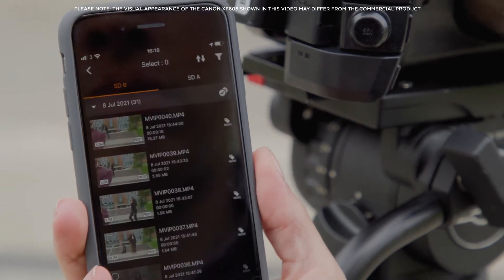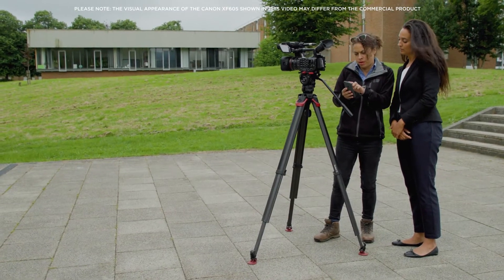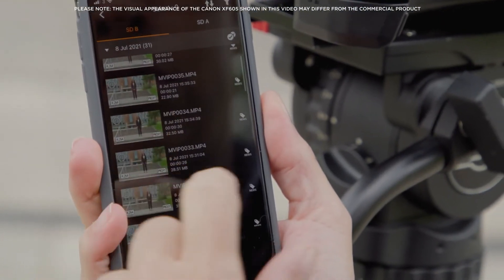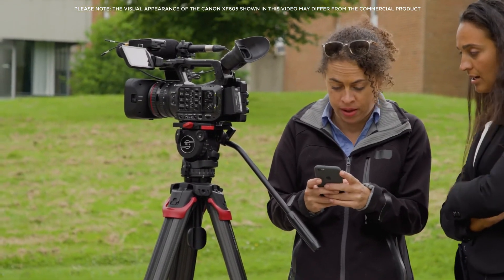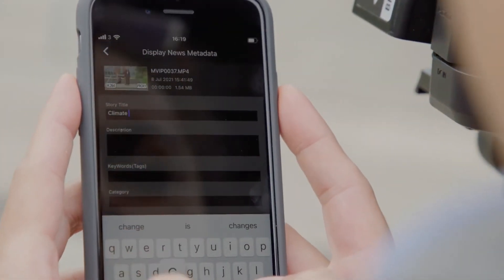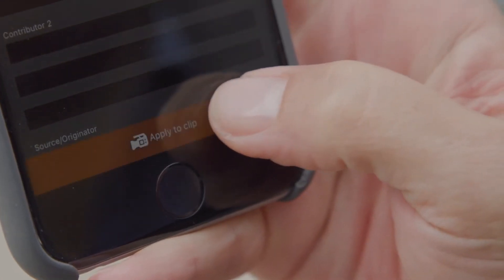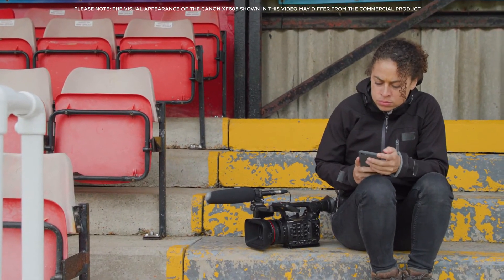The Content Transfer Mobile, or CTM app, is a useful tool especially for journalists. This app is currently designed for use on iPhones and can connect to the XF605 over Wi-Fi or via USB-C. The CTM app allows access to video and audio files as well as news metadata. The XF605 is compliant with the widely used NEWS MLG2 standard, a cost-effective and flexible mechanism for managing and packaging news metadata and material in a structured way. Information can be pre-loaded or updated in the field using the CTM app.